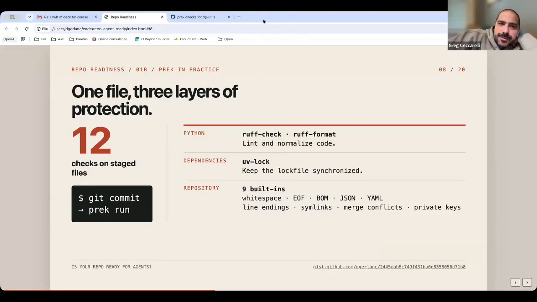One other question before you move on, Dan, if you're up for it: Dimitri asks, do you use an LSP plugin alongside prek for anything? Yeah, I do like using language-specific LSPs. For Python code, I'll use the Python LSP.